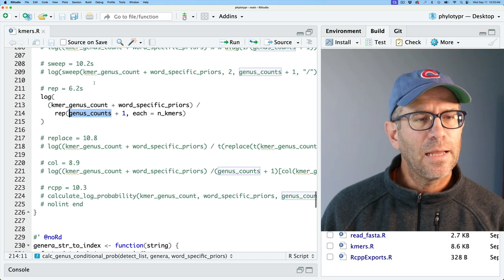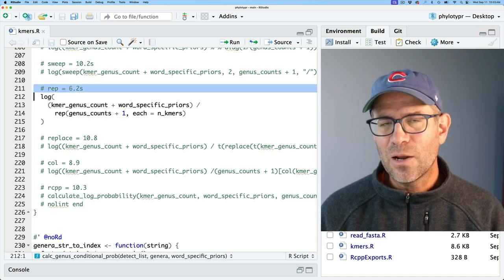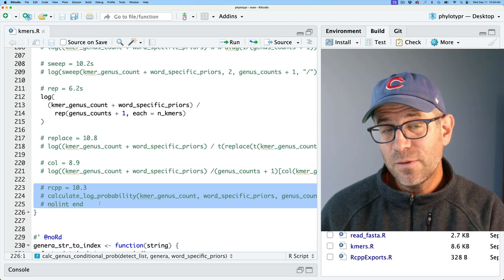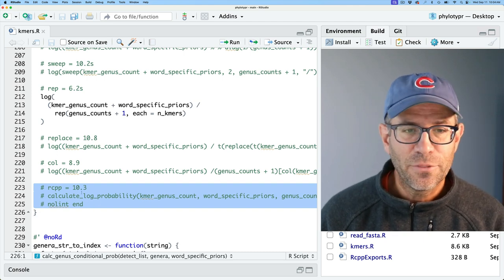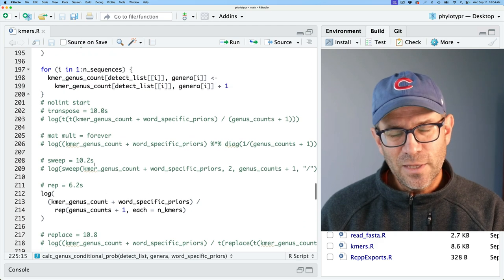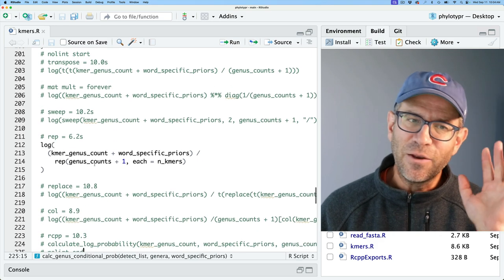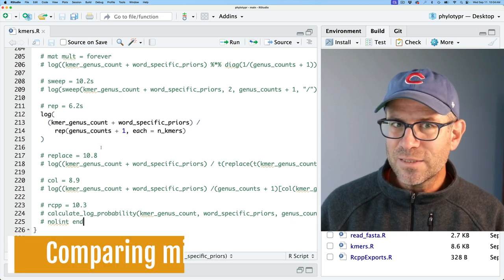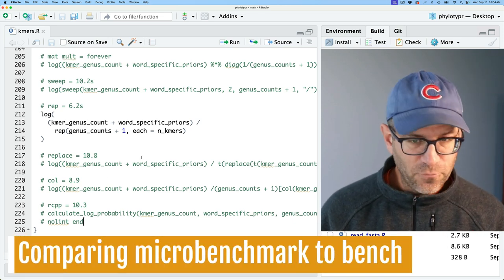And so again, at the time, I don't know what data I was using. It was about 6.2 seconds, whereas my Rcpp version was at about 10.3 seconds. And so, again, we also have all this other code that ultimately I'd like to clean up and finally decide on one version that we're going to use. So let's go ahead and re-instantiate the benchmarking for all this.